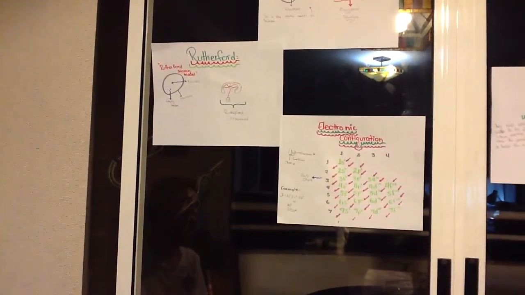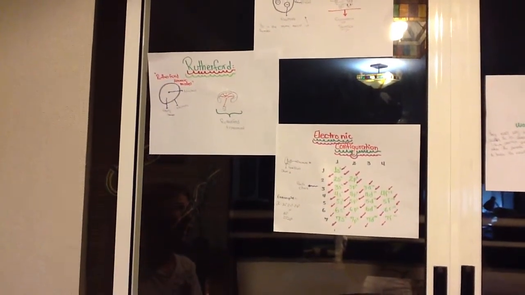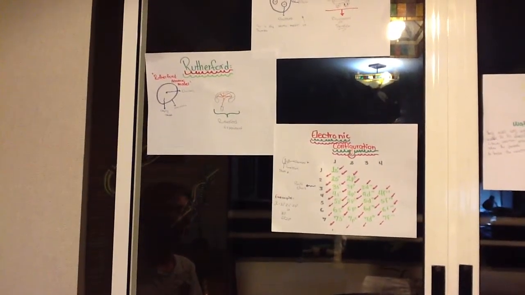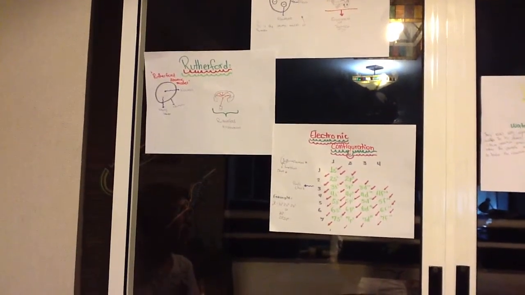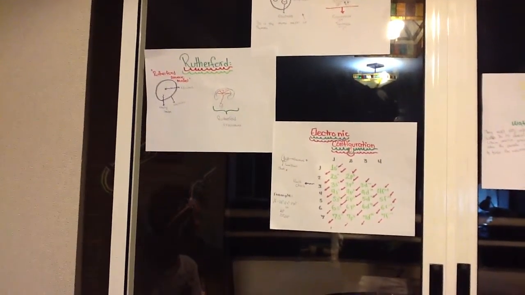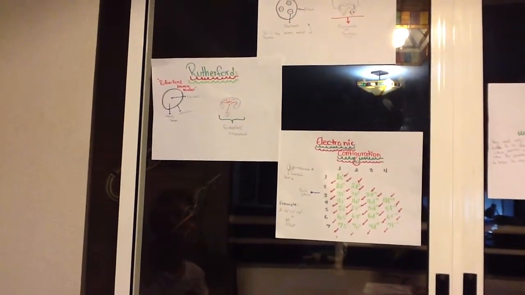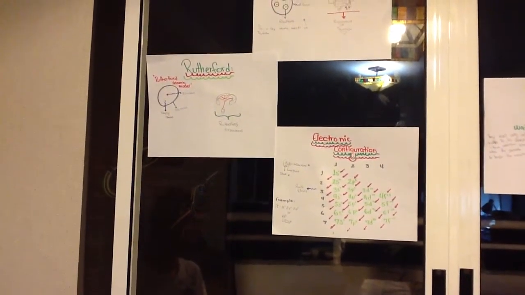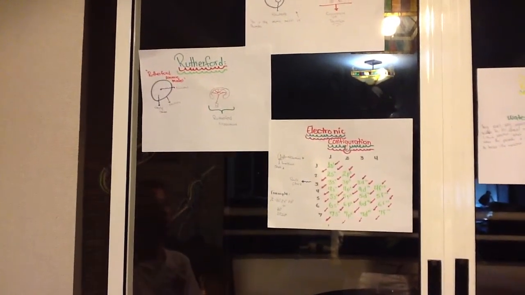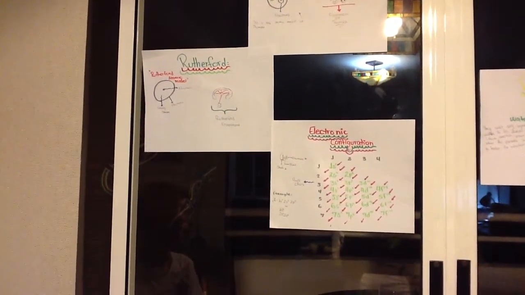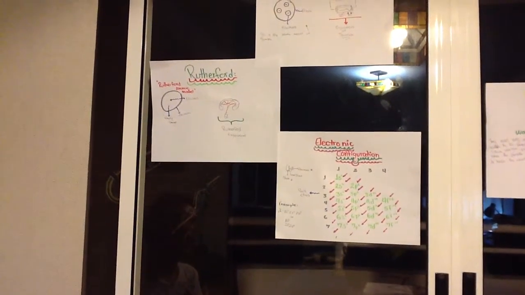How did he get that? He put a gold foil and hit it with a ray of alpha particles. The ray passed through the gold foil, but some of the ray came back, so he thought that the ray was positive and the nucleus is positive and they repel, and that is the reason for the ray coming back. That is how he got that idea.